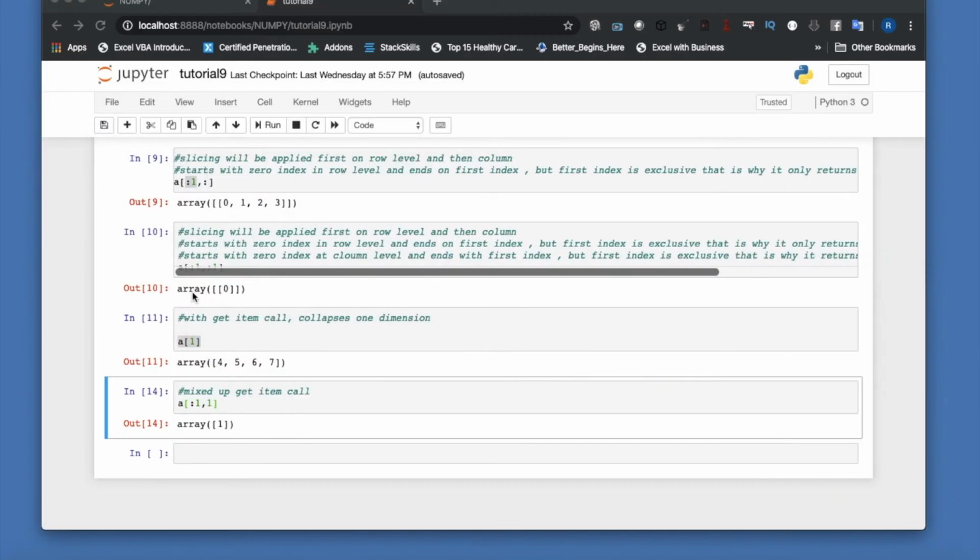So here we applied slicing call and get item call together. Here we are using slicing first, and after that we applied get item. So we can do the different thing as well.